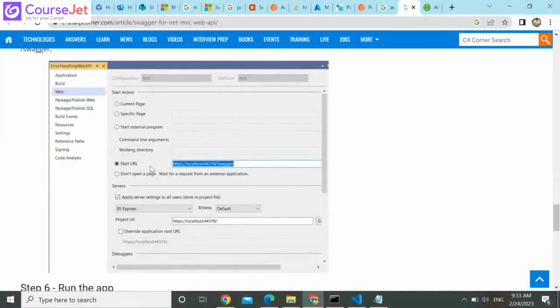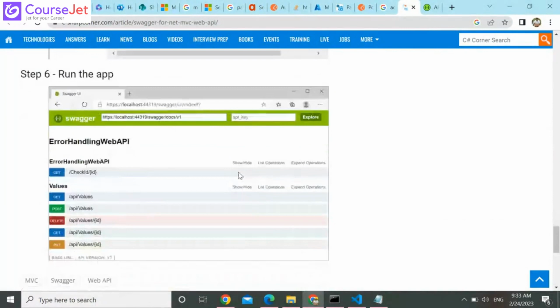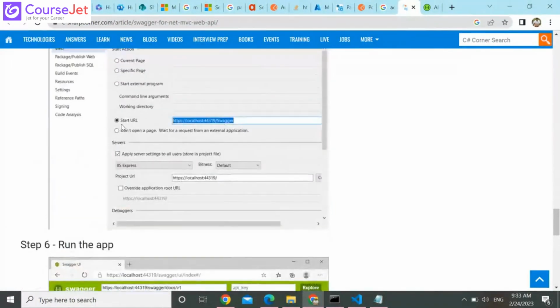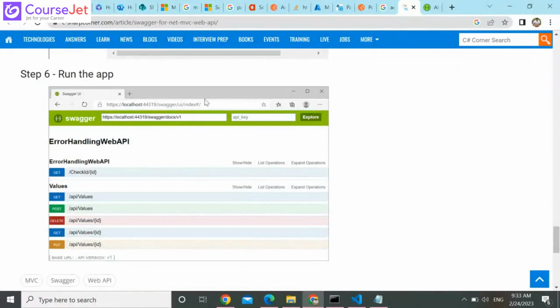Then they change the default URL to swagger, with some configuration. Once it is done, they run the application, and it will give the output.